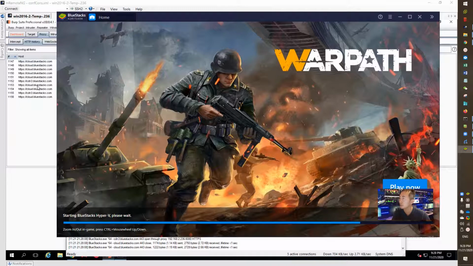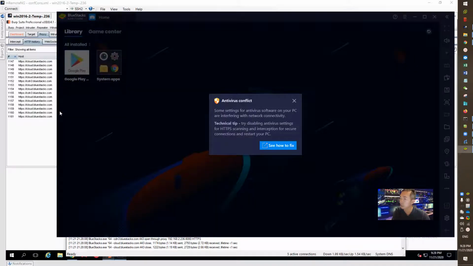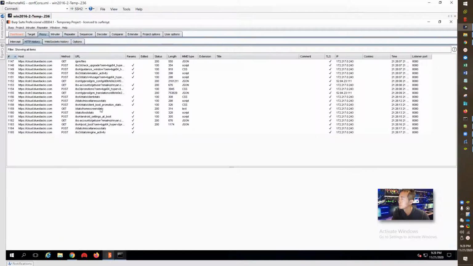As you can see, the background traffic also goes through BurpSuite now from BlueStacks. So this is another way to forward your BlueStacks Android emulator's traffic to BurpSuite.